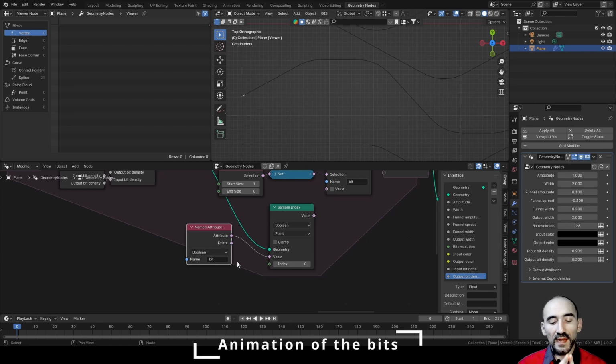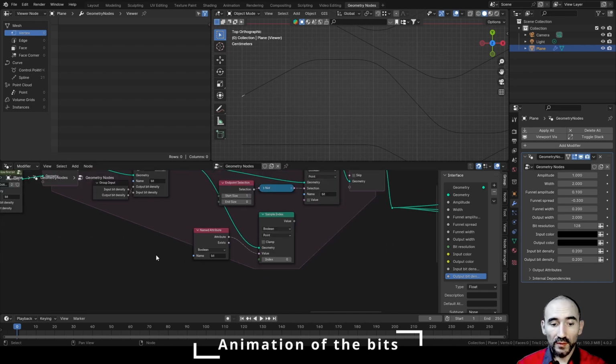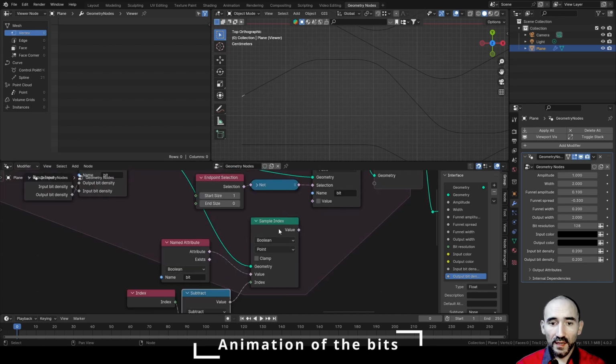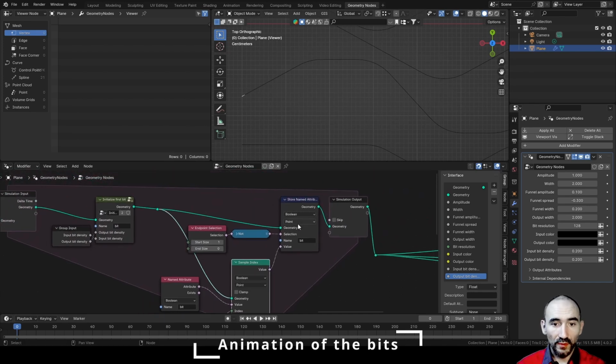animation. If I move the light between two control points, okay, each one, I have a speed. If I offset a light with a jump of 2 indexes per frame, I have a double speed, okay, and so on. So we can start with the actual index of the control point, and from this we need to subtract a value based on the speed that we want to use. We can link this to the index and add this value here in the value of the Store Named Attribute.